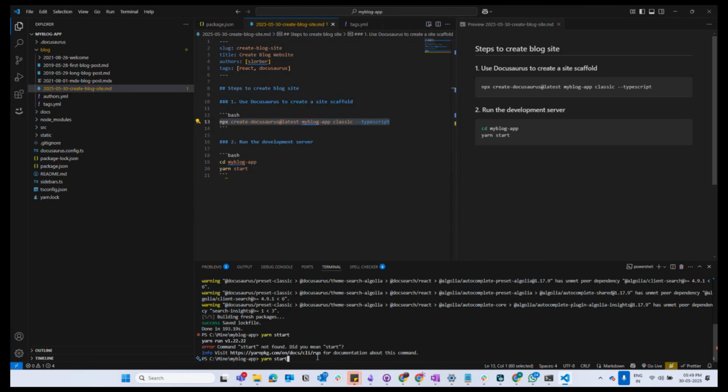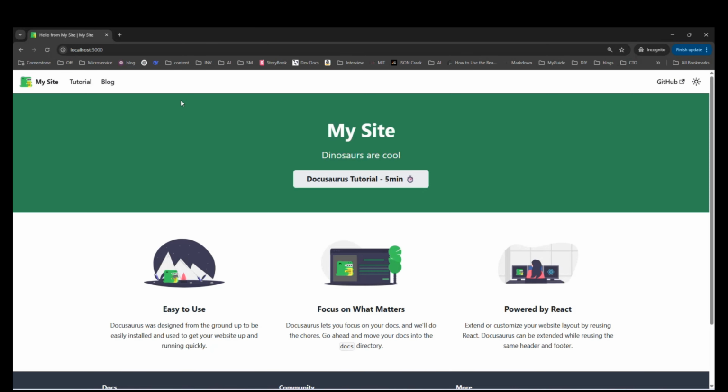So I'm trying to start it, and I think it is because of the browser extensions that I installed. Generally it won't give any errors. I think you are not getting any error, right? You are able to see the same screen on your machine?